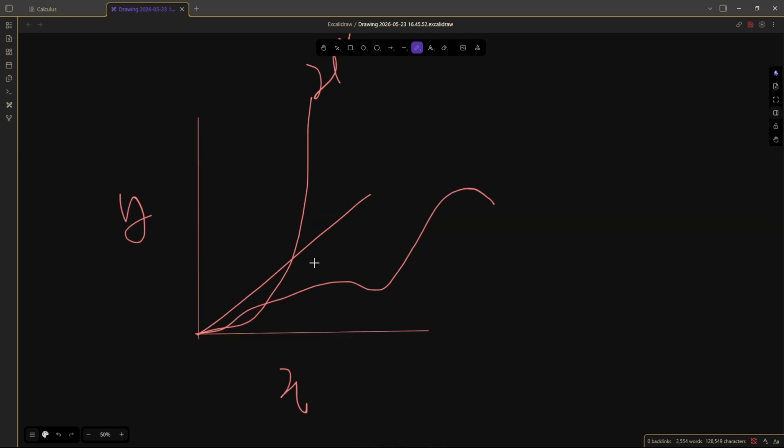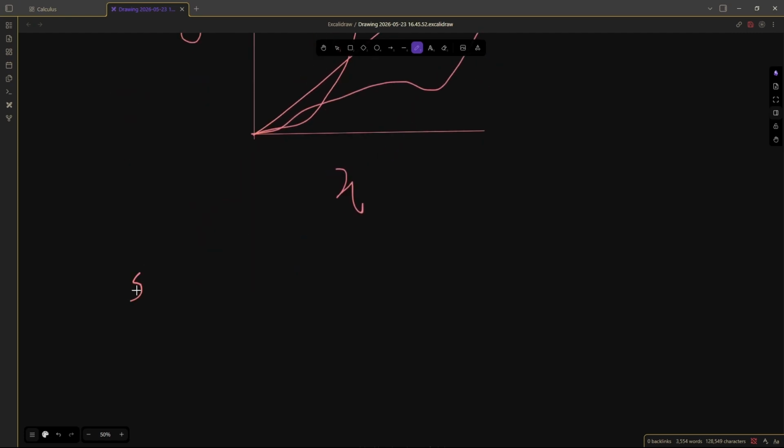Now, for example, let's say we have an equation f(x) equals 3.1 times x. For every value of x, we are going to get a unique value. If the x value is 0, then we will get 0 here as well.